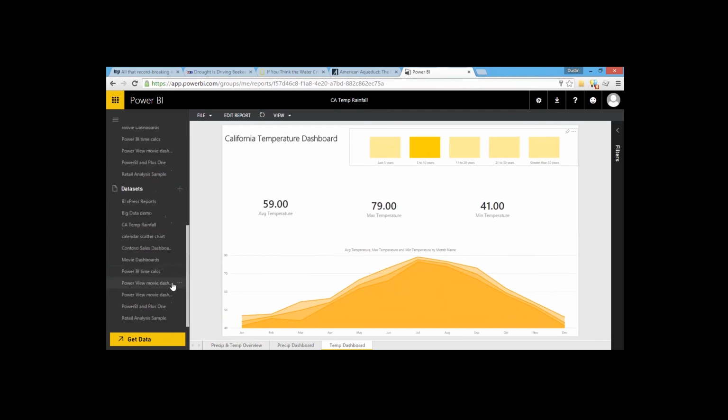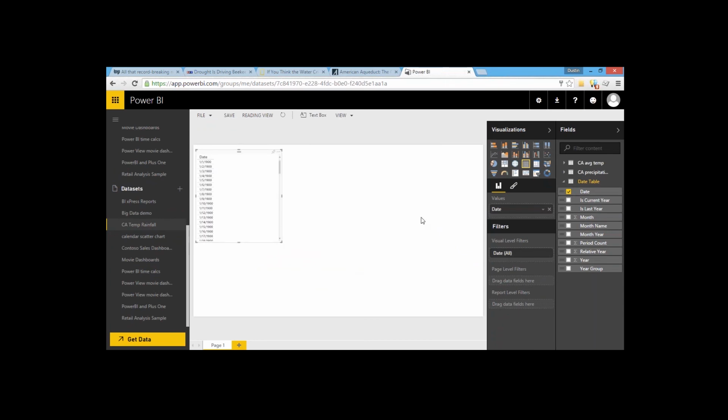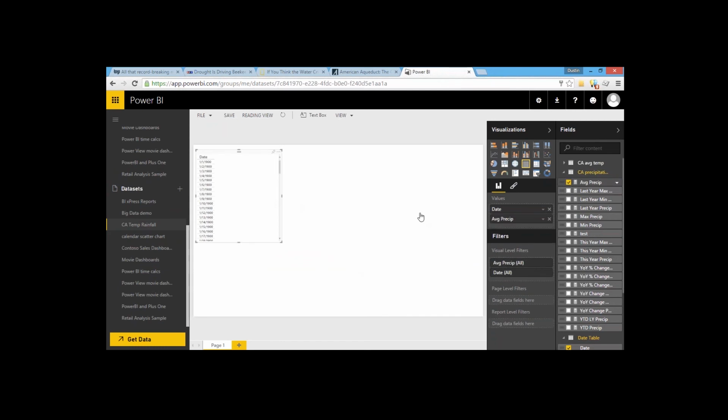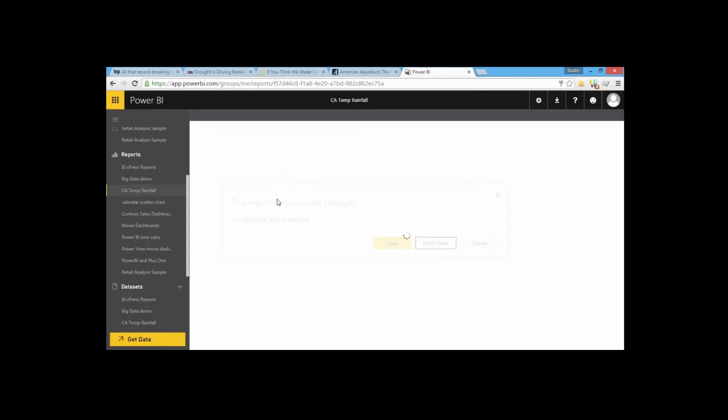But also, your data set was published here. And so now users can build their own reports based on this data set that we published. I can start bringing in different types of data here and creating my own visualizations. Users that may not have Power BI Desktop on their machine or may not have access to the data can still build their own reports based on your deployed data set. And so once you've built your data set, you can save it off to somewhere else, share it with whoever, do whatever you want to do with it there. So that's very cool. I'm going to go back to my report over here and click Don't Save because I don't want to save this report.